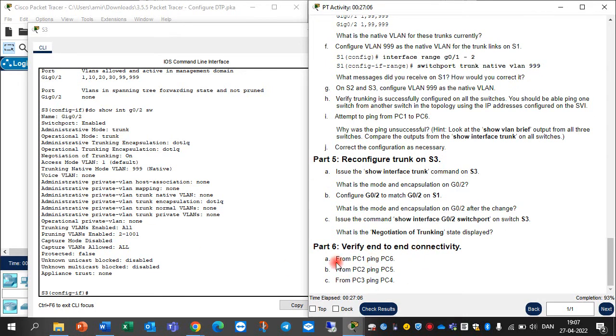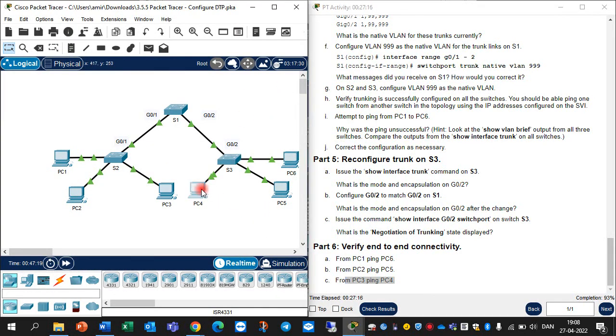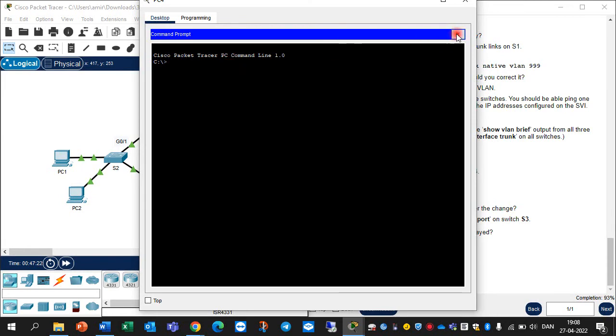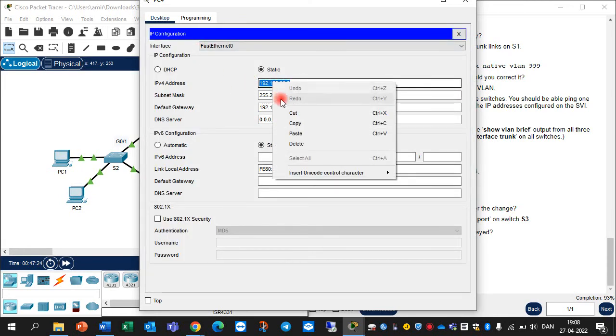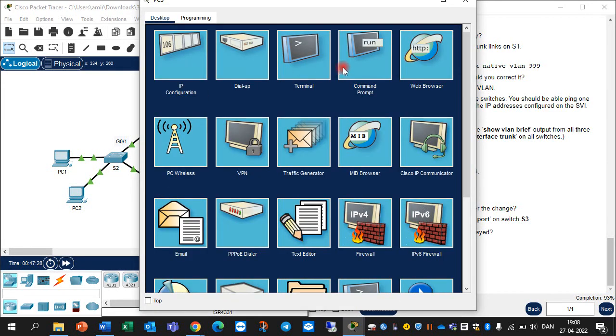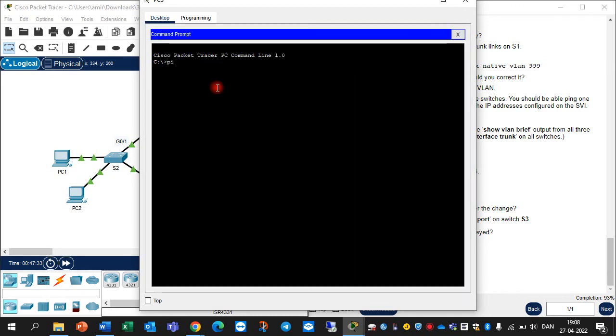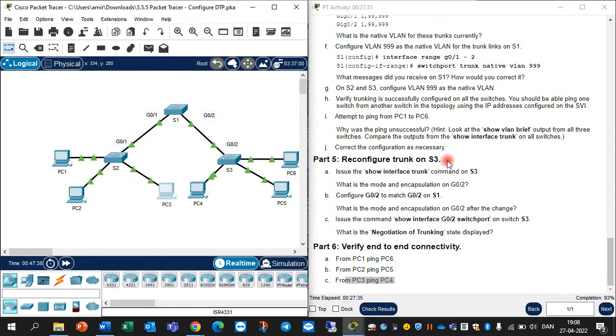Before that, this command, if you remember, we had written no negotiate. Okay. And we have also pinged from PC1 to 6, PC2 to 5, and also PC3 to PC4. For example, here also you can see they are the same network. Yes, it's the same network. We can check and control it. And you can see here, they can ping each other, and all of the pings are now in place.